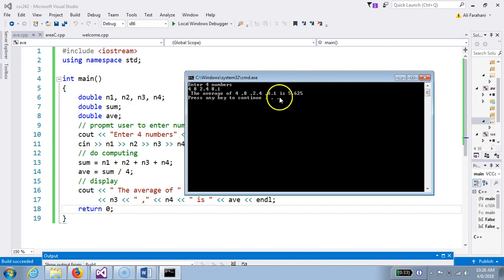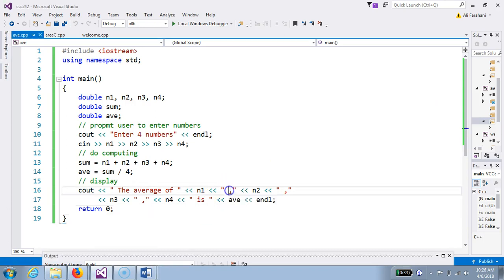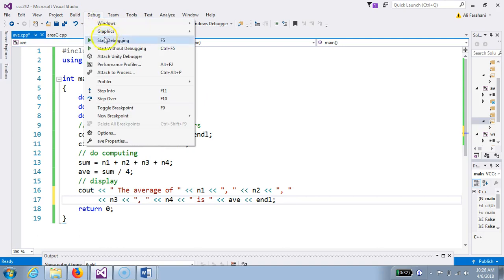I think in terms of writing, the way I constructed the output doesn't look that good. So let me clean that up, and then we'll run it one more time. So this really, the comma, no space. So it's quotation, comma, and let me remove this space as well and add this space to the right of the comma. That's the right way. So I think I've taken care of everything here. We'll run it one more time.